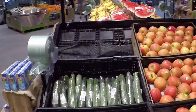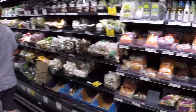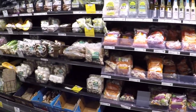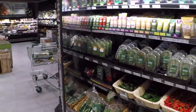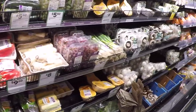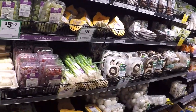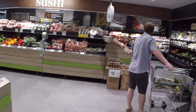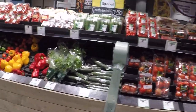But we've been searching. I don't know if you've seen it, but they've got this ad on TV for these, what is it, cucumbers? They're called cukes or something. I've seen 100 ads for them. We've been looking for them just to see where they are, what they look like, and how much they cost. But so far, we have not seen them anywhere. It's a stupid ad because it doesn't even tell you where to get them from. It's been on TV every 20 minutes, this ad for cukes, with kids eating these cucumbers as a snack.